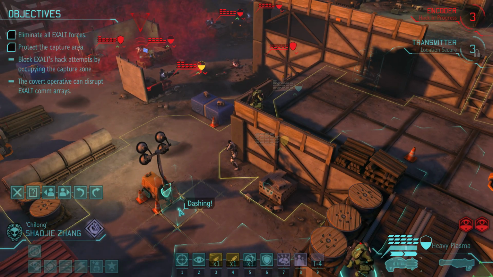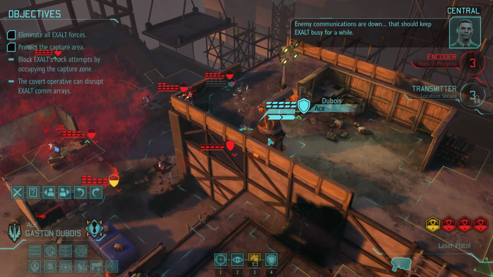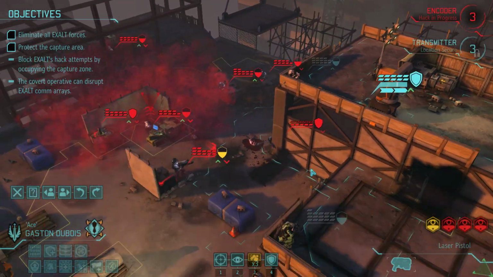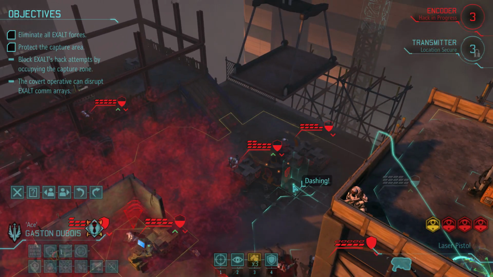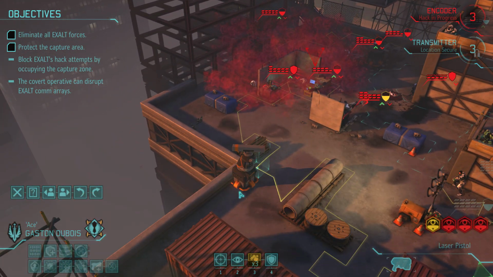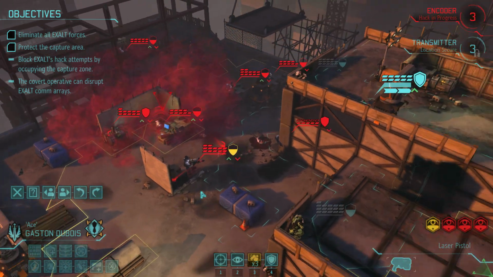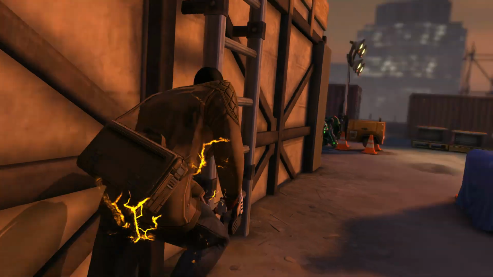And Zhang, maybe down here would work. Pick up the pace. Enemy communications are down. That should keep Exalt busy for a while. Now, Dubois, though, isn't going to be out of sight, but we can still get him there, and it'll be fine, because they can't hurt him. But maybe I'll keep him over here, On y va. because we're going to want to launch a rocket in this general direction at some point.